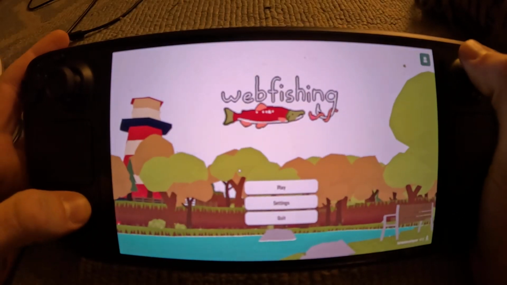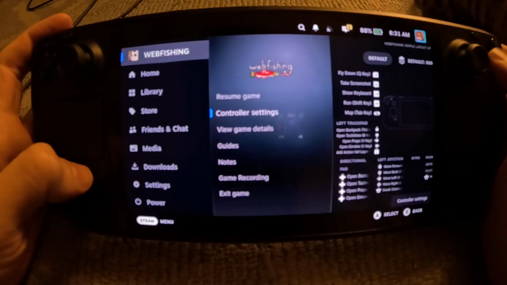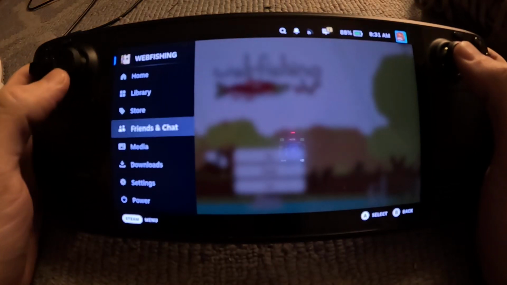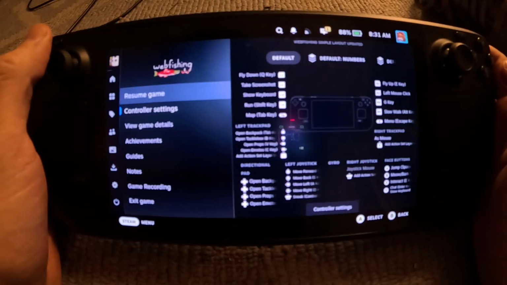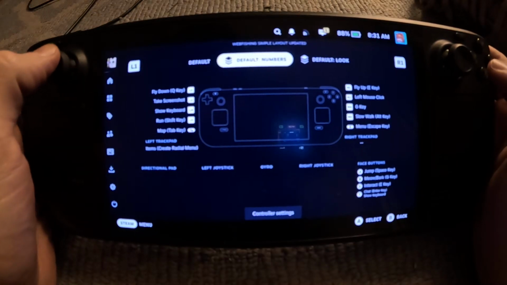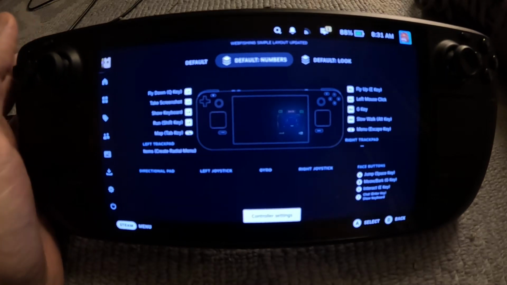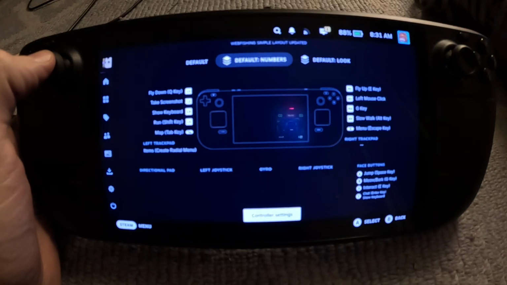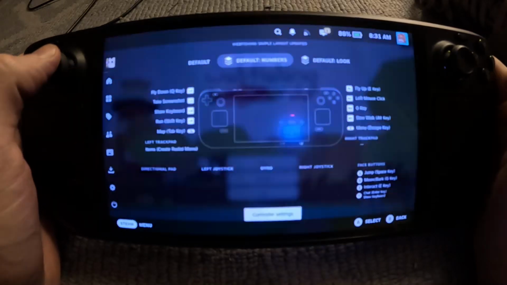So you hit the Steam button, right? I think, yeah. And then select your game, and then go to controller settings. I think what you're gonna have to do is just click controller settings, right?